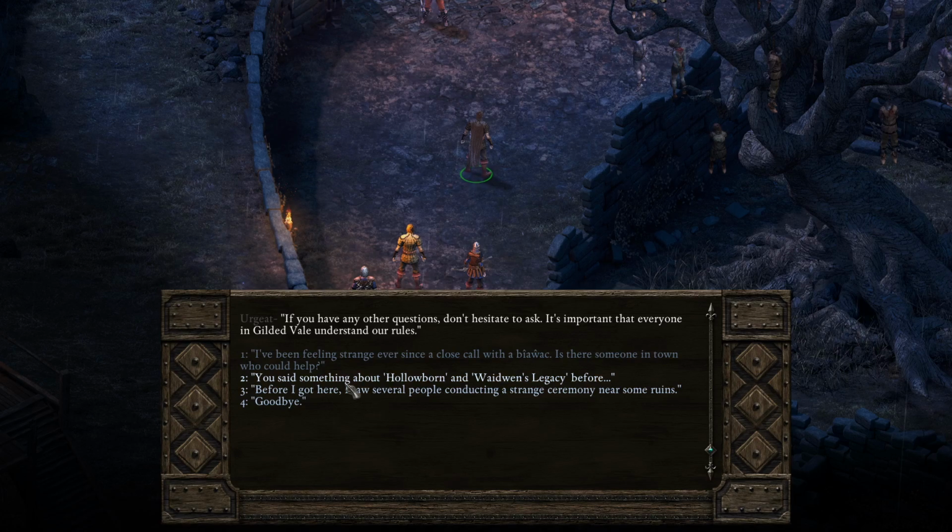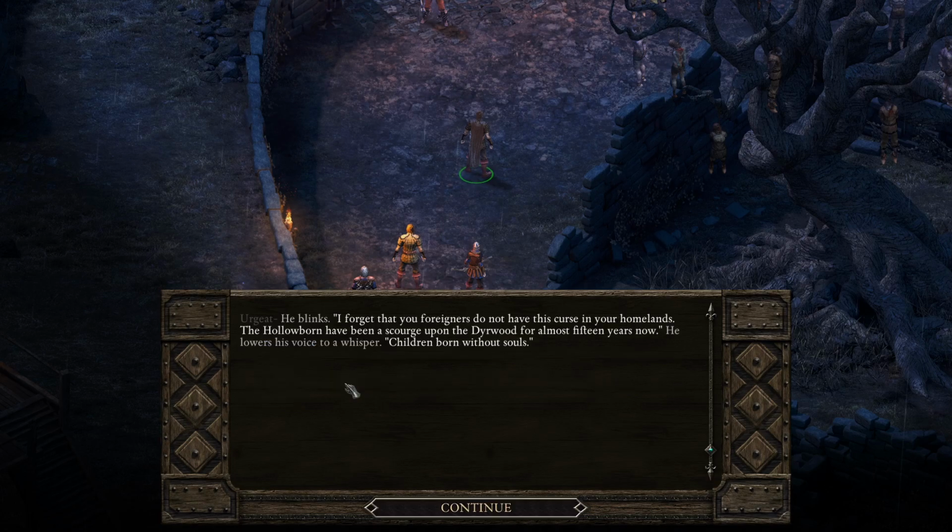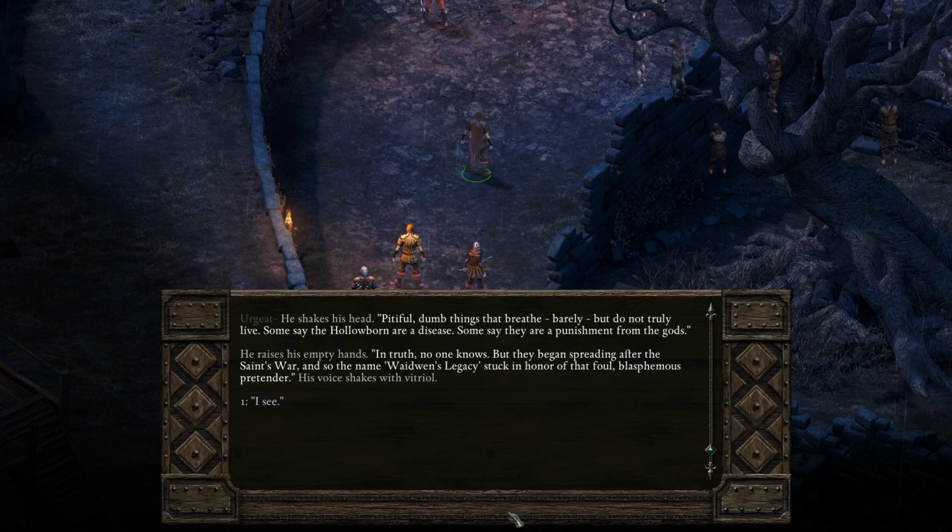You said something about Hollowborn and Wadewell's legacies before. He blinks. I forget that you foreigners do not have this curse in your homelands. The Hollowborn have been a scourge upon the Deerwood for almost 15 years now. Children born without souls. He shakes his head. Pitiful, dumb things that breed barely, but do not truly live.